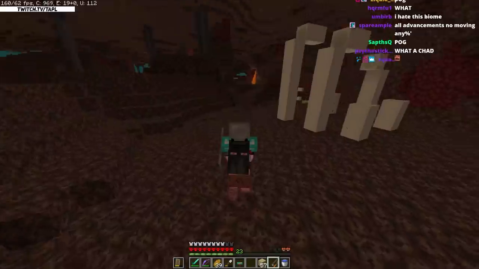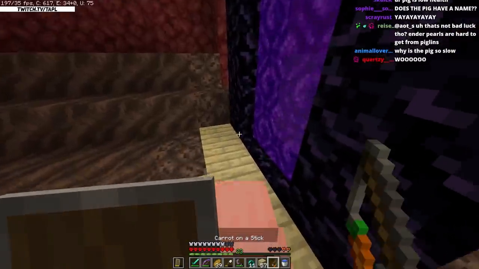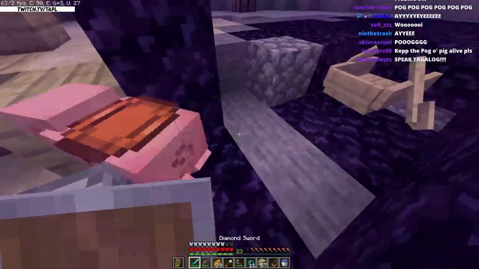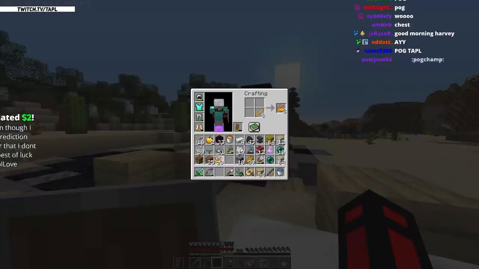Thank you! We're here. We're at the portal. Woo! We're outie. Goodbye, Nether! Have a nice time, Nether! Woo! We're outside now. We're back to the overworld. We've survived the Nether. Let's go make the things.